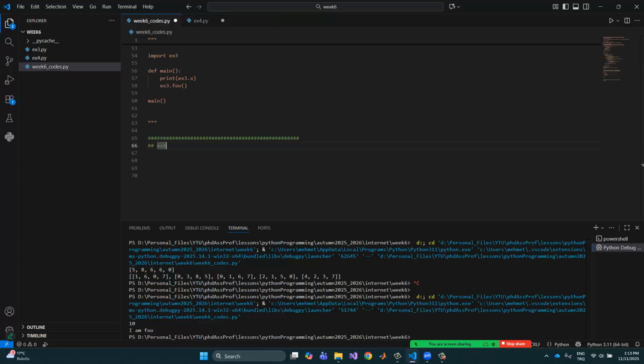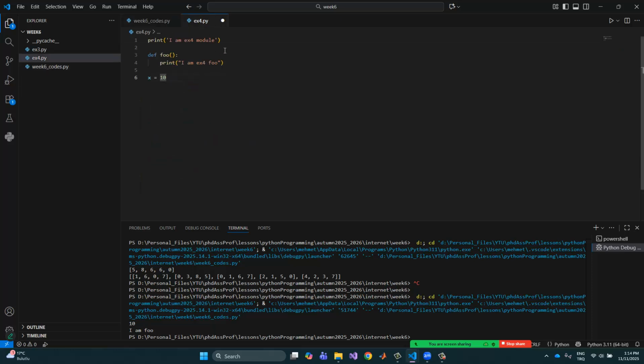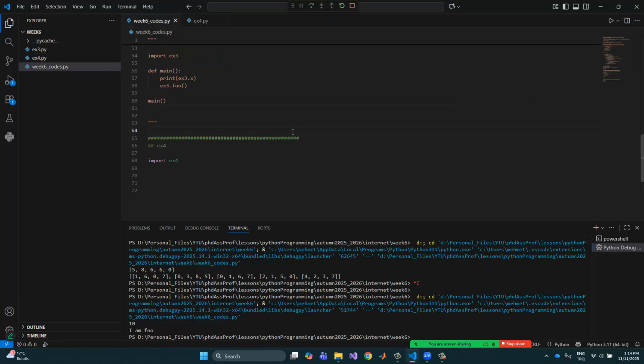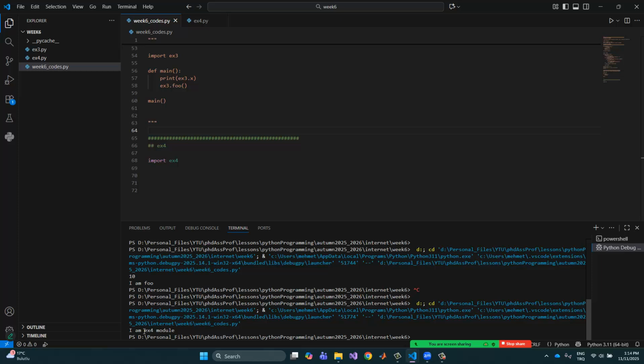And so what about this one? If I import x4, this x4 is run or called from this one, but we have the print function in here. And so if I run this code, see I am x4 module is given in here.